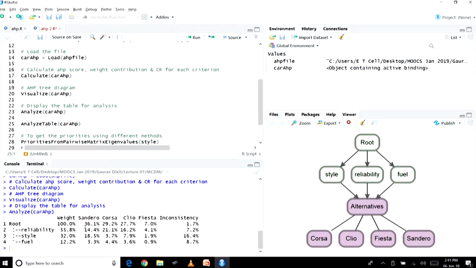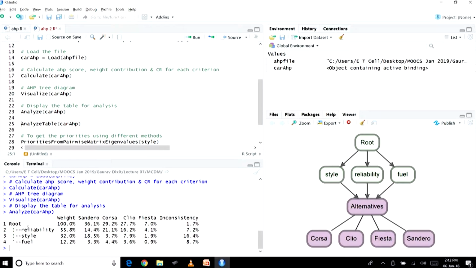You can see here that we have these 4 alternatives for this example, these 4 cars, and you can see the priorities in the percentage format. So the results are similar, and you can also see the inconsistency which is displayed here. One of them is for the criteria, then the others, so there were 4 comparison matrices, and for each one of them this is displayed.